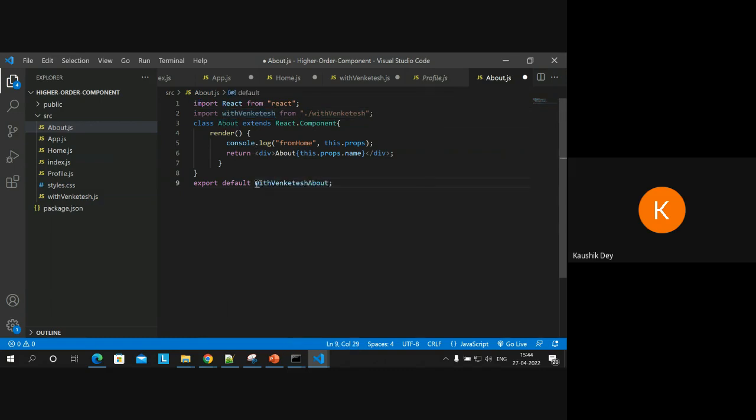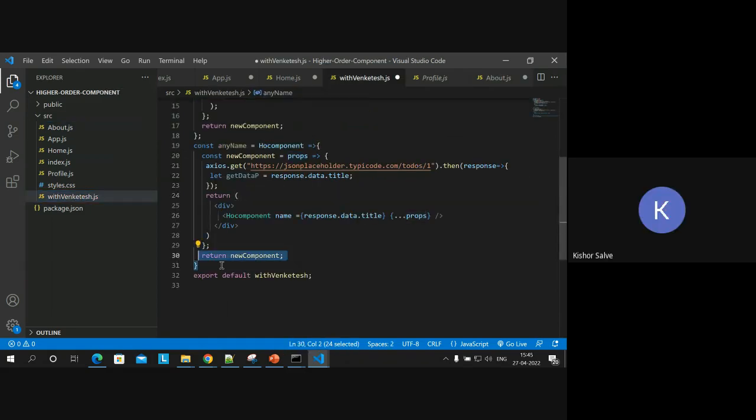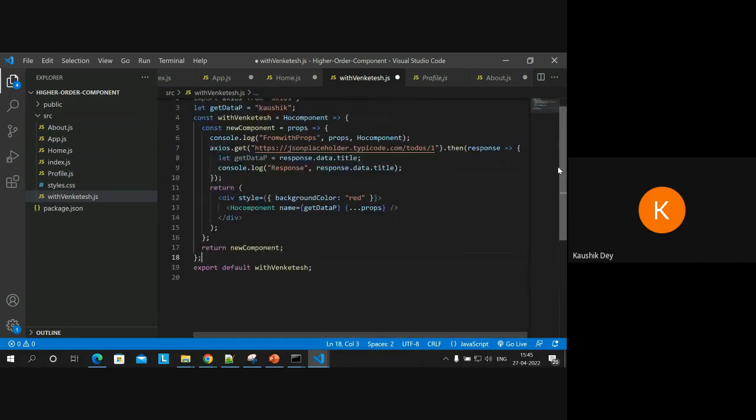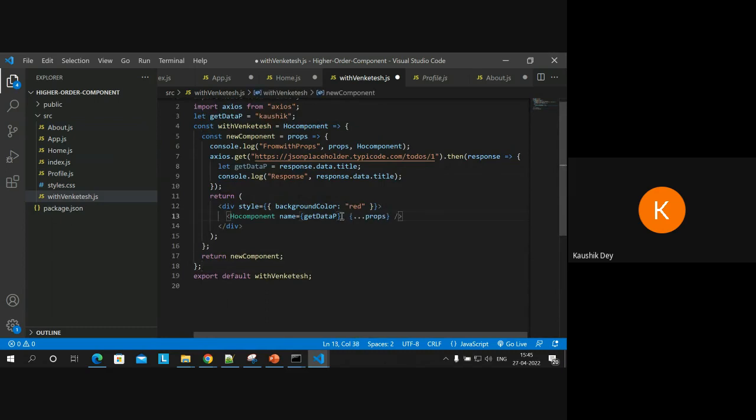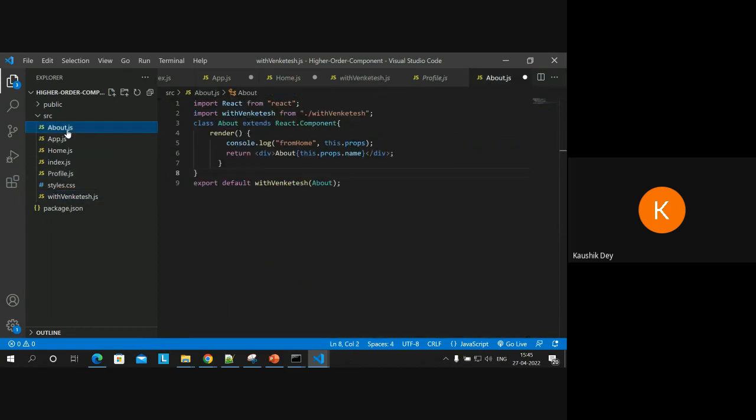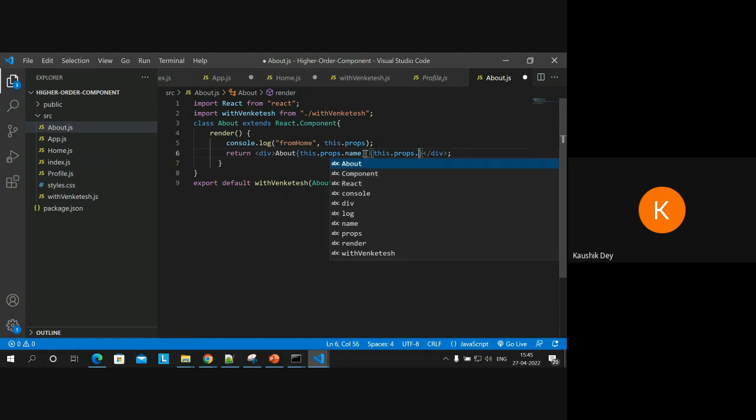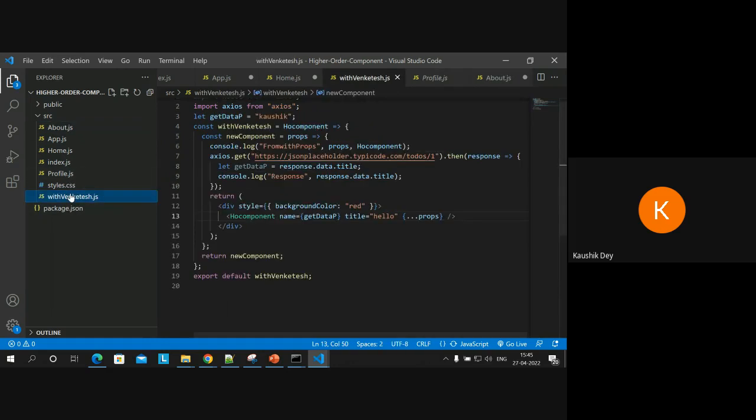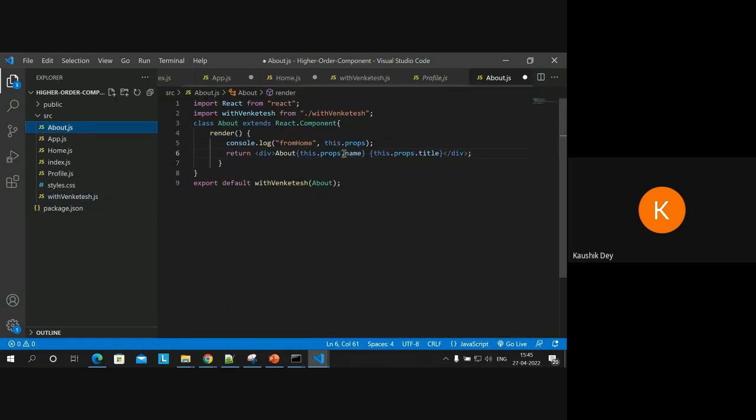And then have this thing. Okay. Yes. Same value you can get over there. And value I have to populate it only one place, right? Yes. I'm not populating everywhere. So if I make any changes, suppose name and then title, hello. Okay. You have to pass this way. This value and this value we can get over there. So props.name, na? You can also get inside this props, this.props.title. Yeah. This title I have added, right? This title value you can add over there in the about us page.